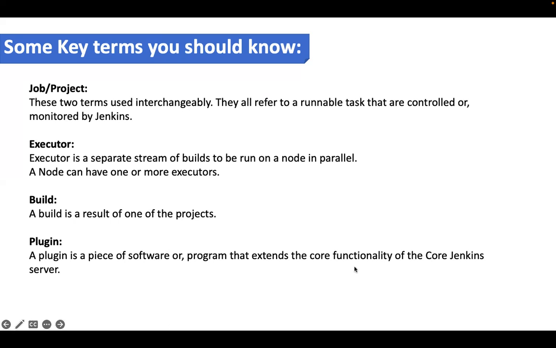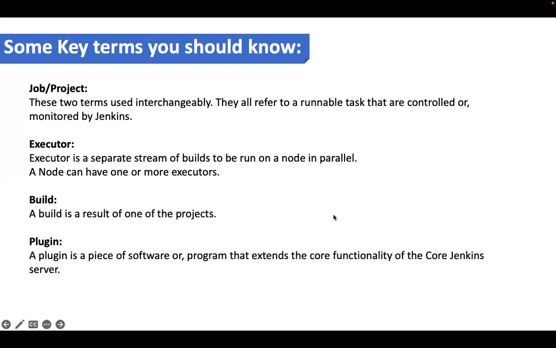So the Jenkins server has come up with limited, bare minimal functionality. When you initially install it, it will have some minimum functionality. Whatever functionality you need based on a requirement, you can add those plugins to your Jenkins server and use that functionality. Let me give you an example of this.